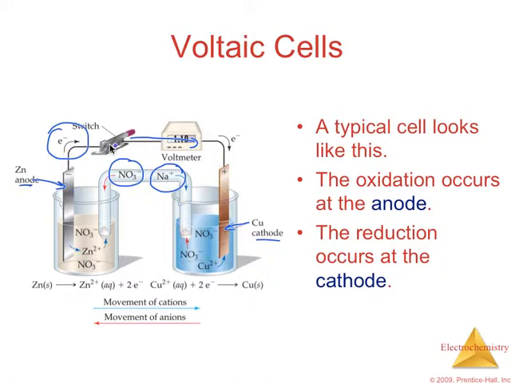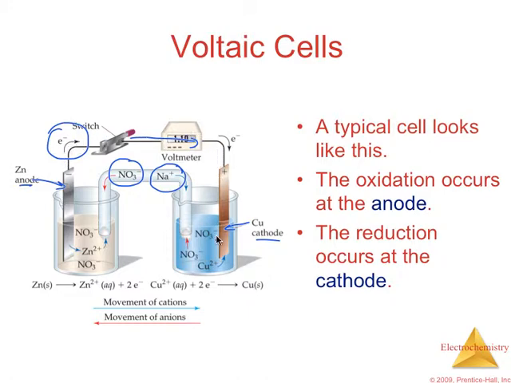The electrons will travel through the external circuit from the anode, at which is the oxidation occurring, through the voltmeter and to the cathode. The cathode is where the reduction occurs. So this is going from the ion, Cu plus 2 ion, with the 2 electrons going to make the copper metal. The zinc bar is losing electrons, those electrons going in the external circuit, to make the zinc ions that go into solution, and then the 2 electrons, again, going in that external circuit.